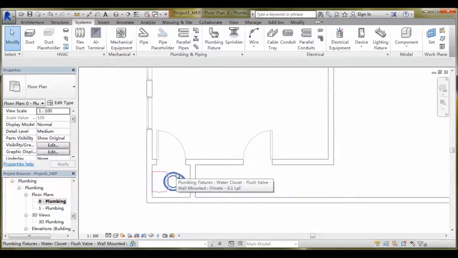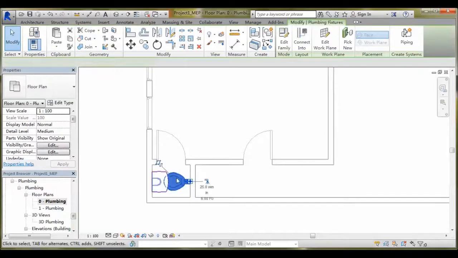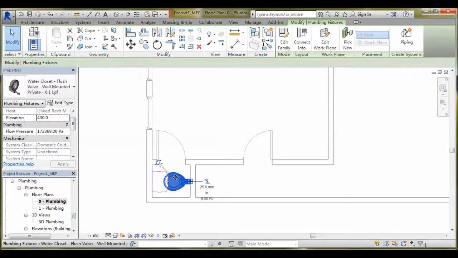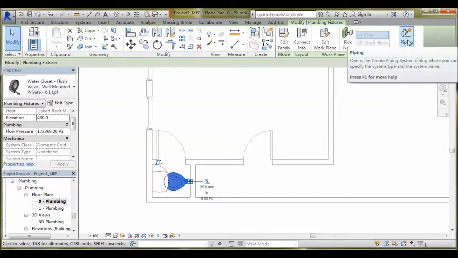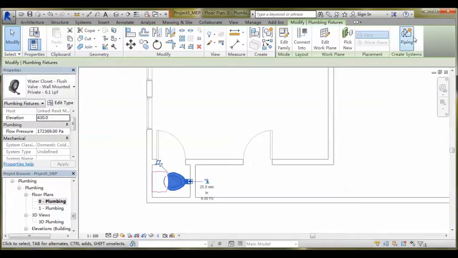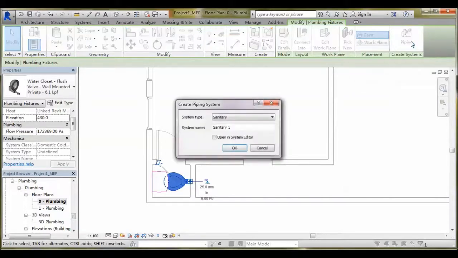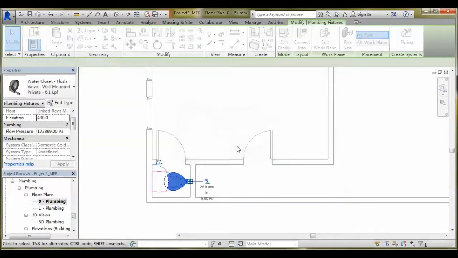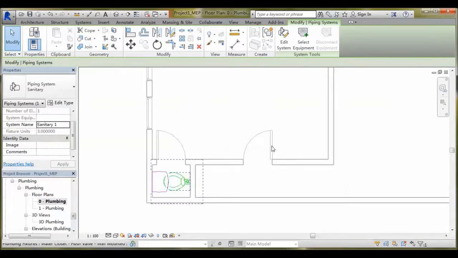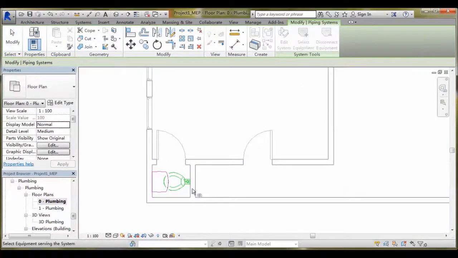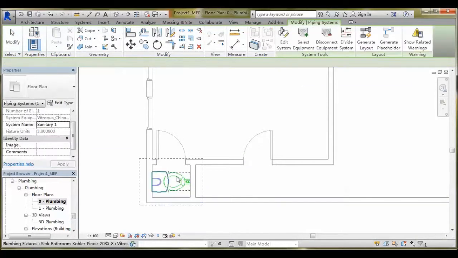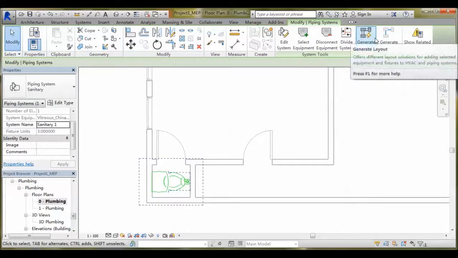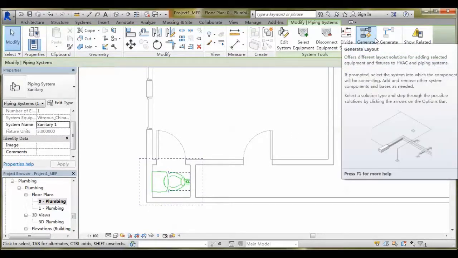Just like the HVAC system, you can connect these two pieces of equipment together by creating a piping system. Select the water closet, go to create system and piping, and it's going to ask you for the name. Now you have to select the equipment. I'm just going to click on that, and it's now a system.